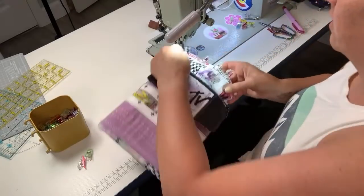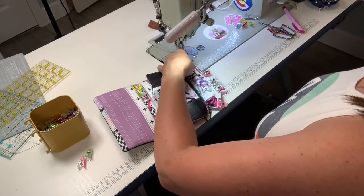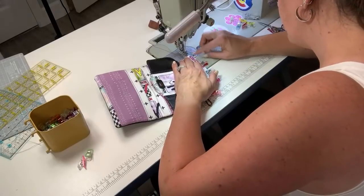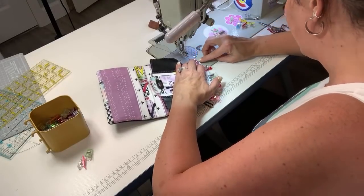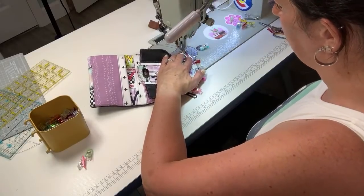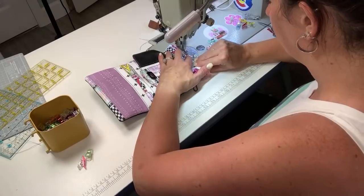All right, I'm gonna close that up. I don't think I forgot to do anything. So if you didn't put on your nameplate or handmade tag either, you could do it the same time you do that turn lock. The same exact way.